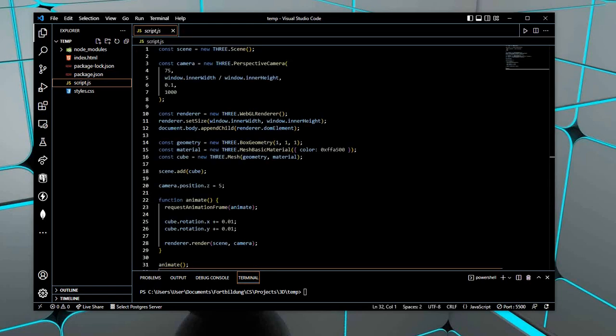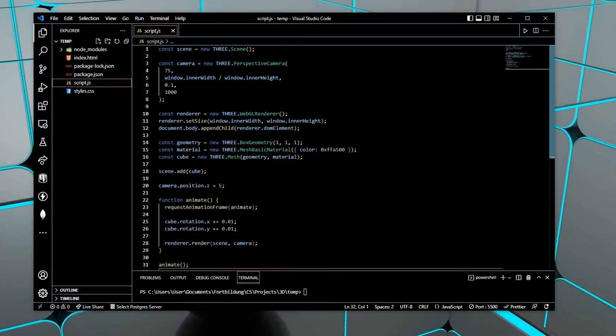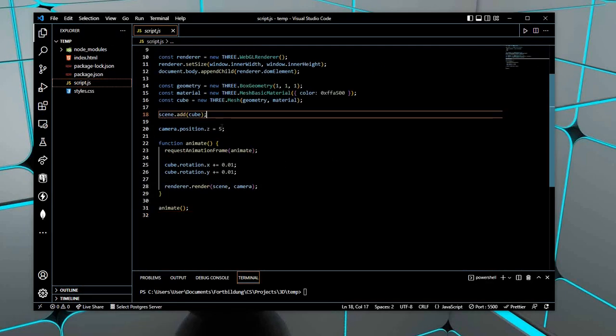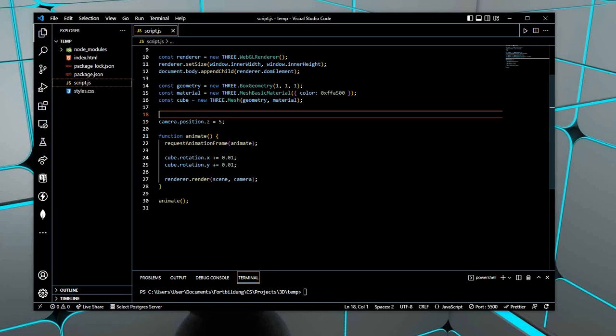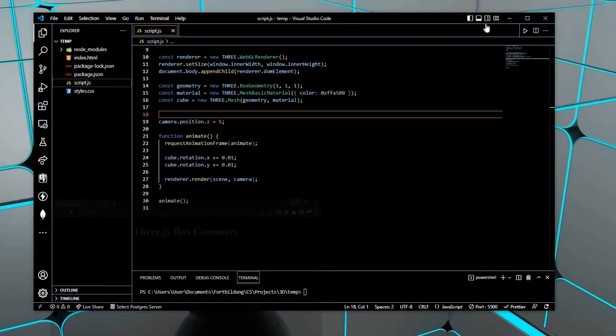Okay, so this is the code from last time. This, again, is what we built. And what I'm going to do here is I'm actually going to remove the cube from the scene, because what we want to do is we want to have a page which is blank when we start, basically, except for the title. And we want to eventually have a button here which spawns the first cube. So in order to do this, we just remove this part of the code here. And as you can see, the box is now gone.